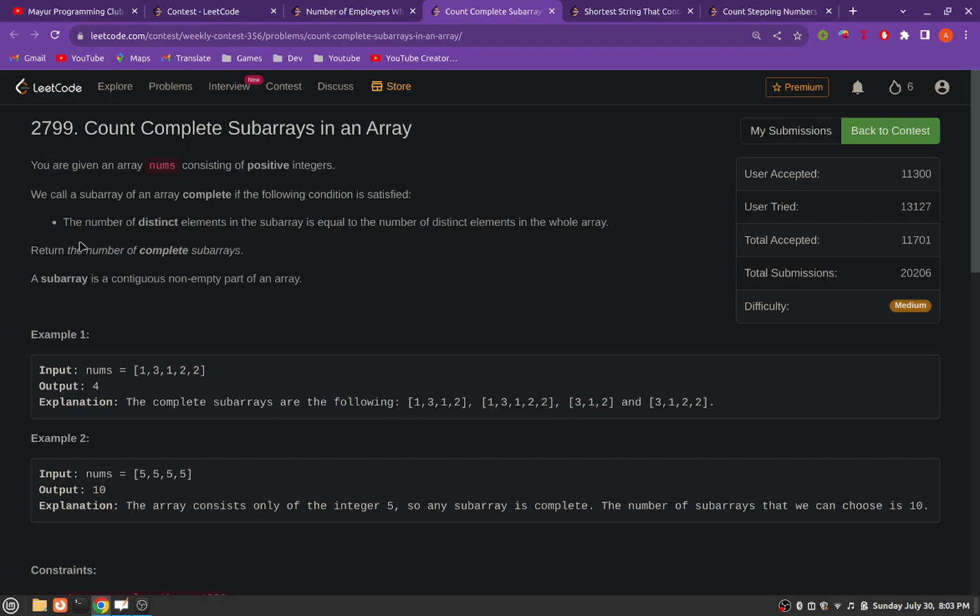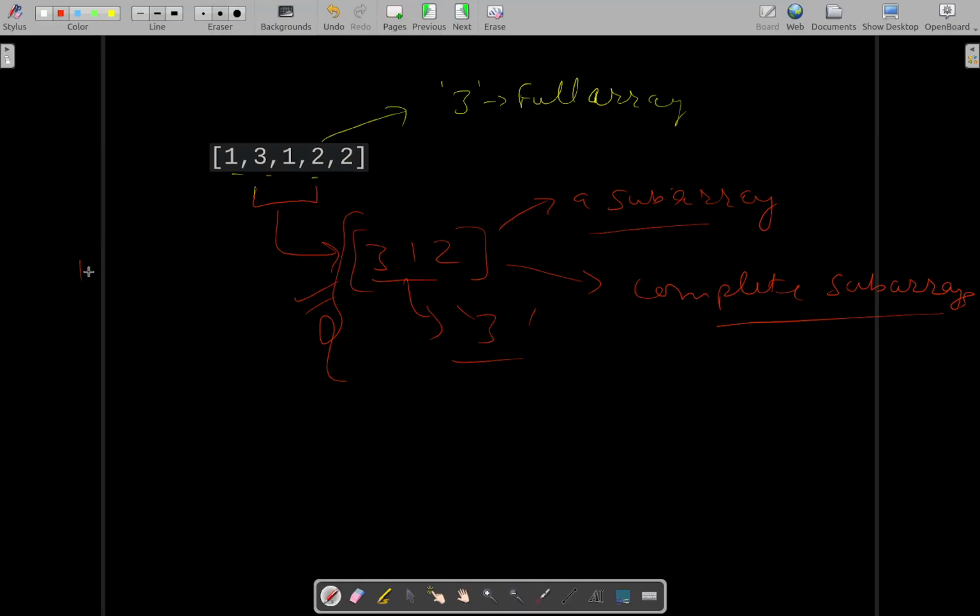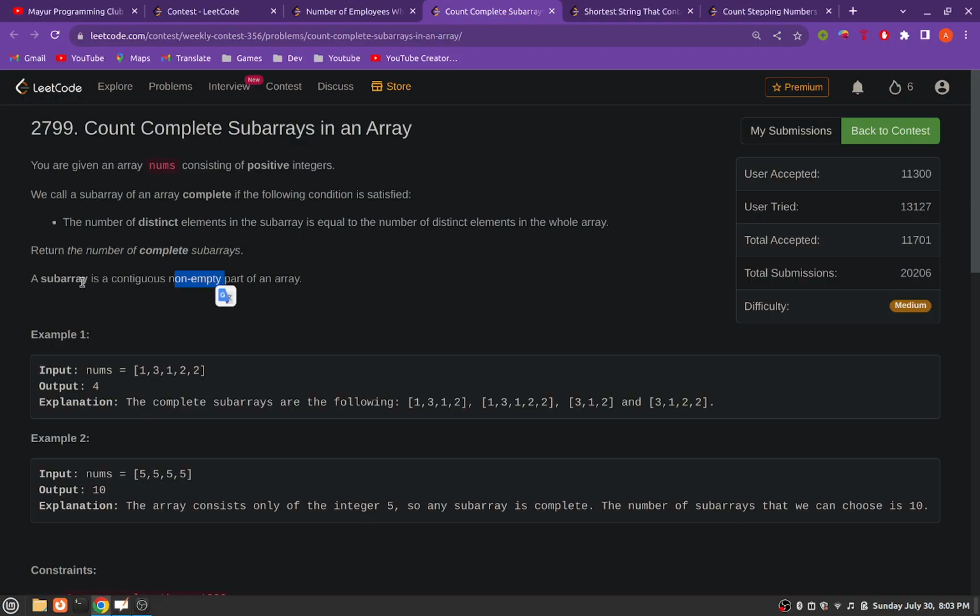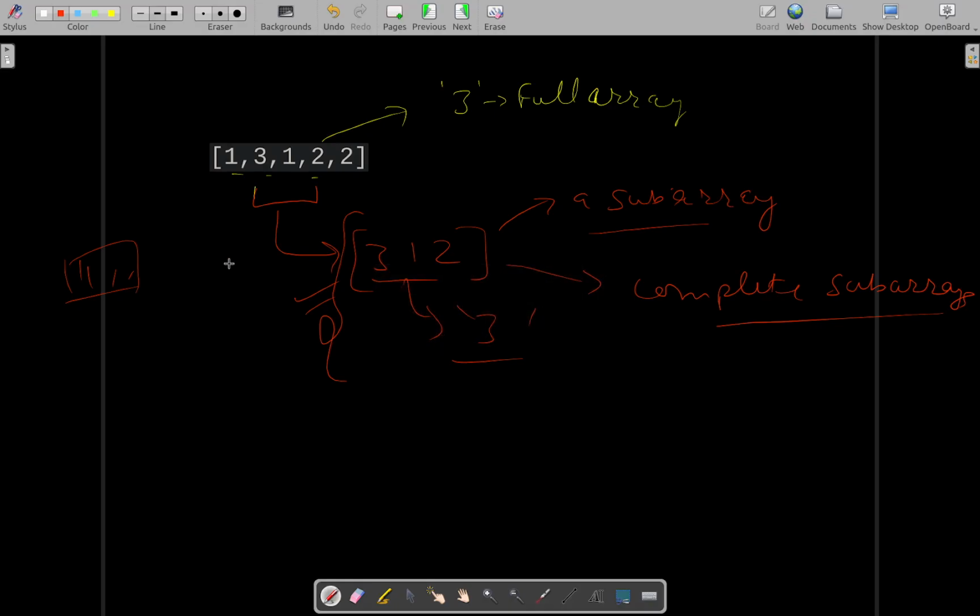And what we are required to return is, also it's being said that a subarray needs to be non-empty, so you cannot take 0 elements from the array and call it a subarray. And what we have to return is the number of complete subarrays.